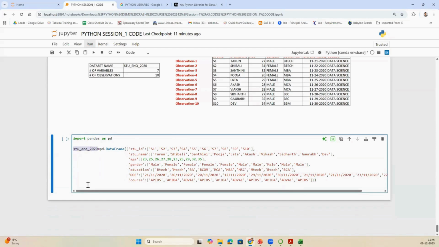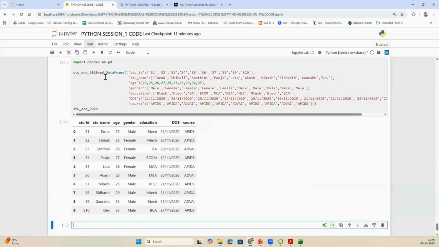So I just run the query. When I run this query, what is happening? My data frame has been created. The indexing starts from 0 to 9. It is also giving the number of observations along with the number of variables and the values which have been printed out. Does it make sense to all of you guys how this table has been created? Everyone, are you getting this, guys? Yes, sir.